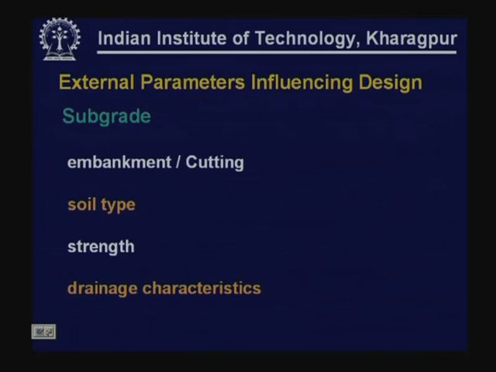If you consider the first external parameter, which is subgrade, the subgrade can be prepared over an embankment. Once again, subgrade is nothing but a prepared foundation, prepared to proper specifications. The subgrade can be over an embankment, or it can be in cutting also. We are concerned about the type of soil that we are using and what strength can be mobilized for this particular type of soil if it is properly compacted and prepared. At times we are also interested in the drainage characteristics of the subgrade material. So, we take into account all these parameters when we specify the type of subgrade that we are providing.